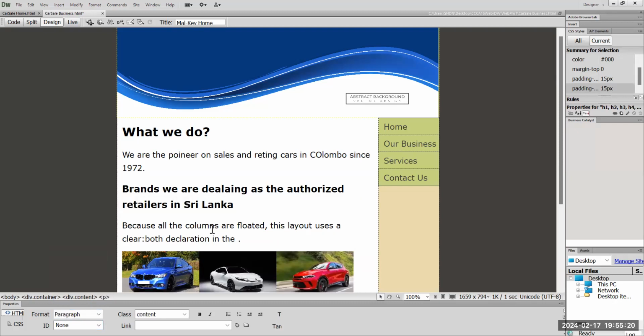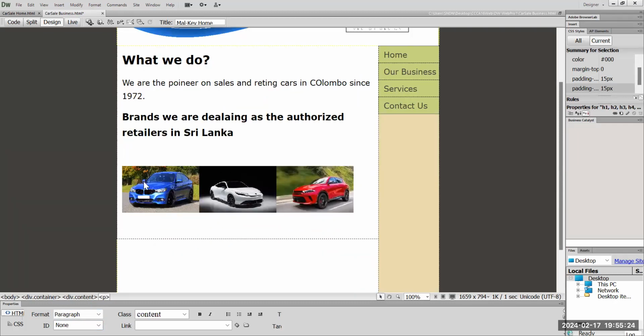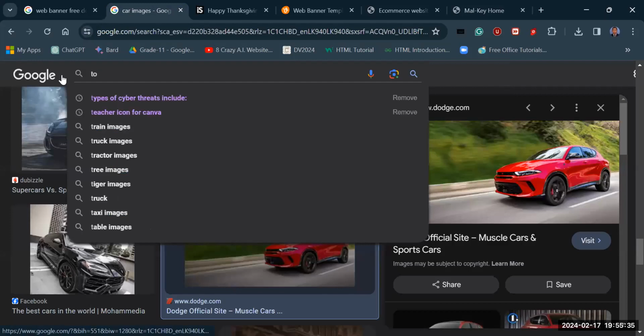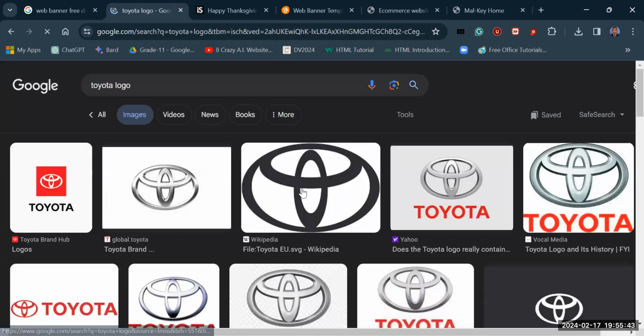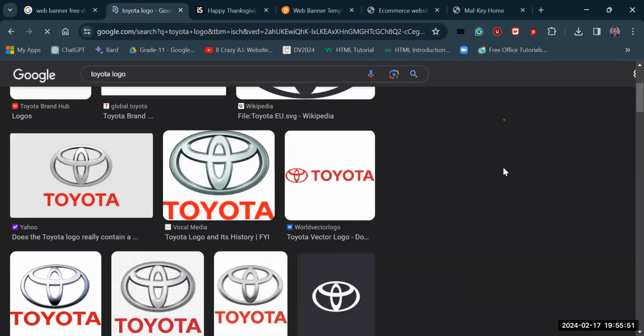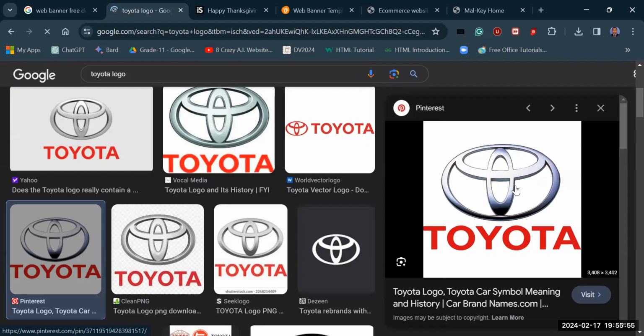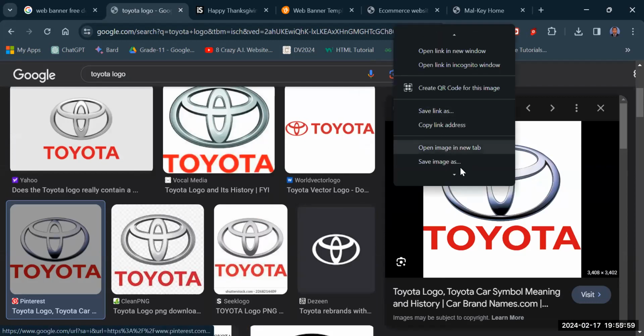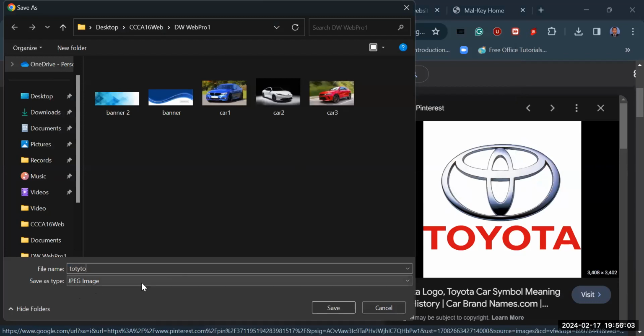Right. So here I need some other picture, right? I need some other picture. I don't have the pictures at the moment. So what you can do is, again, go to my browser, right? Let's say the brand name I need is Toyota, logo. Okay. Whatever image you download, save it into your folder, right? So I'll right click, save image as a JPG, okay, right? Toyota, right? Now you are in the same folder, so it doesn't matter. You don't need to change it again since you have already selected this folder, right? Toyota.